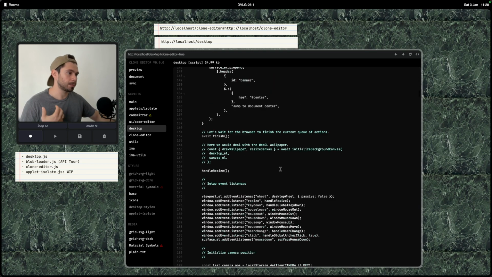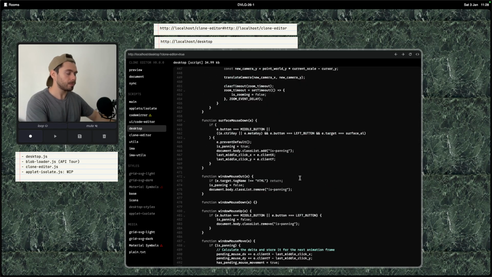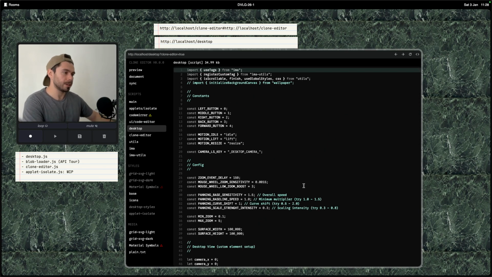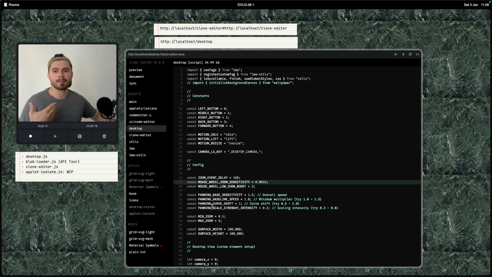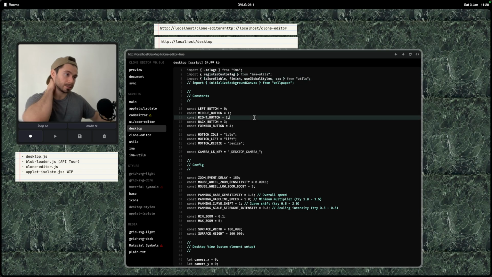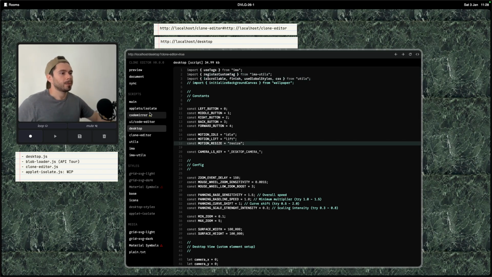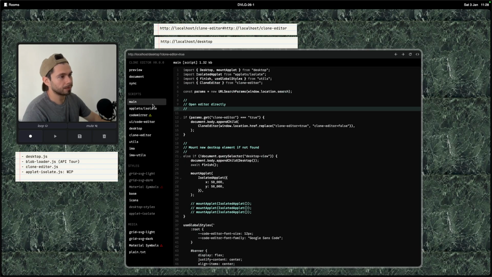The desktop code here just hydrates by using custom elements. So it doesn't have to be part of a set of calls. As long as you register the custom component, which it does if the module runs, then that means your desktop is just going to work. That's really handy for the things that I want to do.